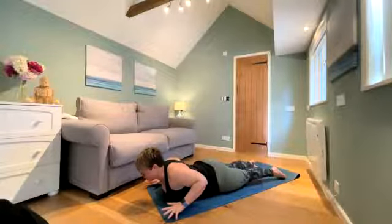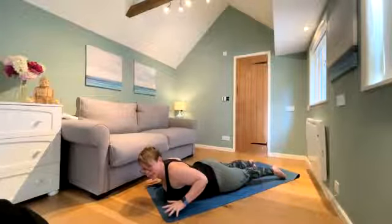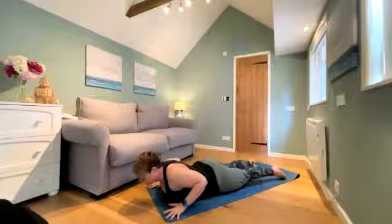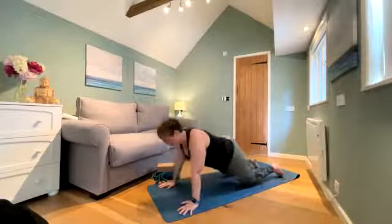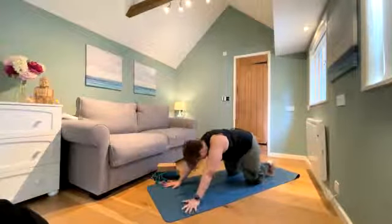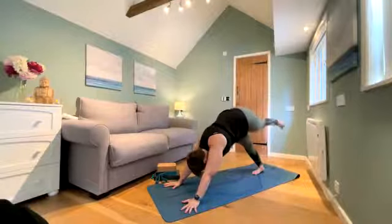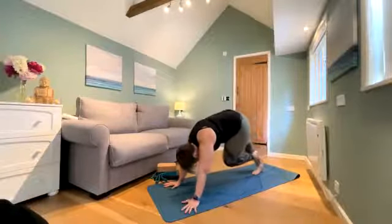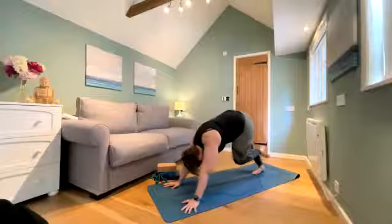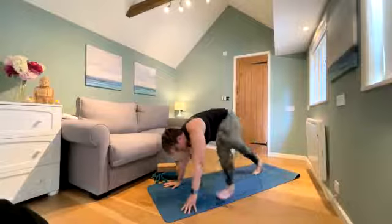And keep that grounding of the pubic bone. Can you lift the chest more? Yes. Big inhale, lie down, exhale. All fours or plank, inhale, and press on back, down dog, exhale. Left leg floats, inhale. Knee to nose, exhale. Lift again, inhale. Step forward, exhale.